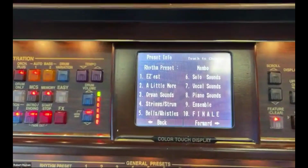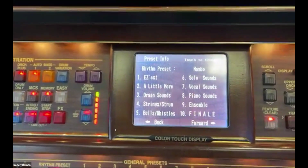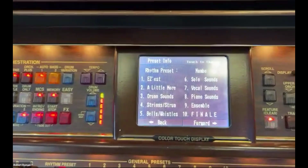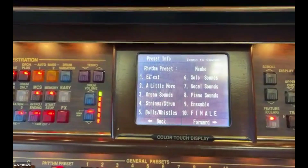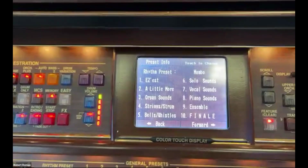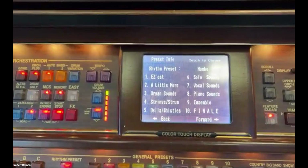3 will be an organ sound. 4 is string and strum. 5 is bells and whistles. 6 is a solo sound. 7 is vocal. 8 is piano. 9 is samba. And 10 is finale.